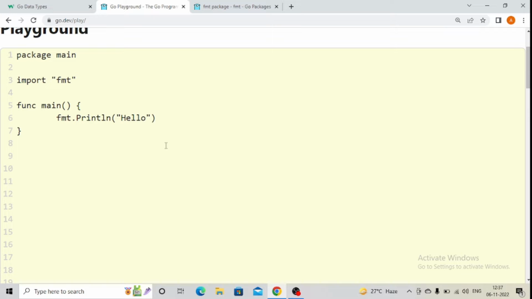Okay, so here we'll be discussing data types and variables in Golang. So what data types are, or what variables are, and why they are required? Variables, if you are new to any programming language, a variable is nothing but we need something to store some values, right? So variables are required.